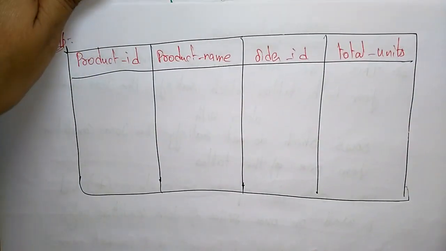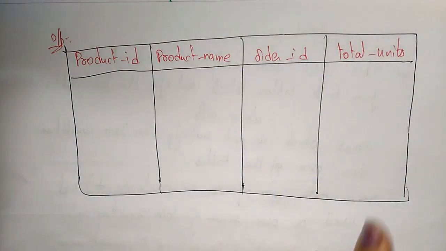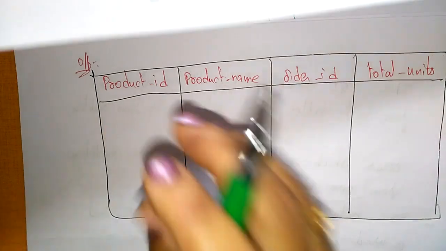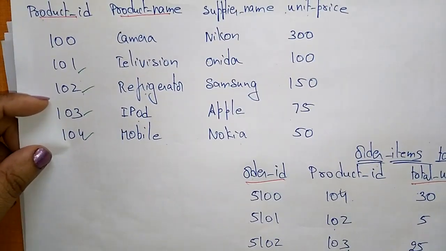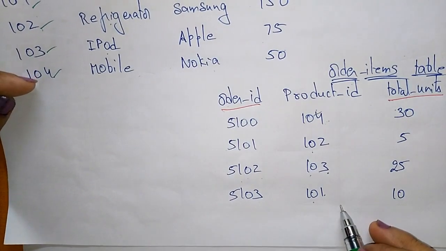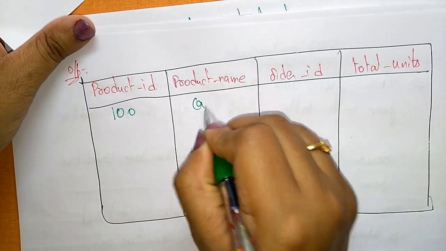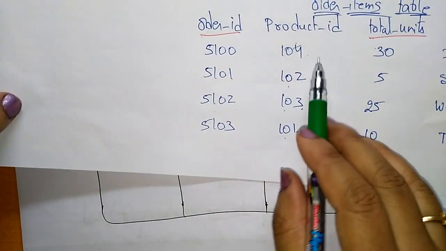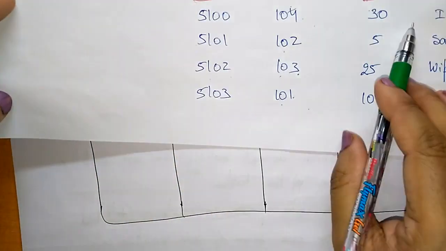Okay, so what is the product ID? Here I have to take the items that are equal in both, and also the items that are not equal. So here first I am taking 100 in the product ID table. First field is the product ID. So 100. Here 100 is not there in this order table. Even though it is not there in the order table, I am entering this 100 value. 100. The product name is camera. But the order ID is not here. For 100, the order ID is not there. So you just make it blank. Total units is also not there.